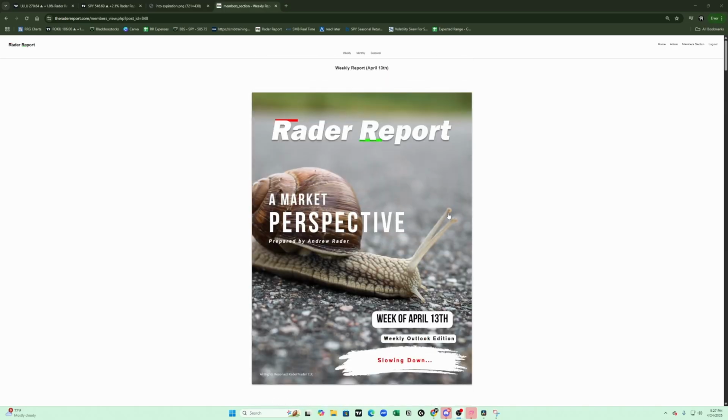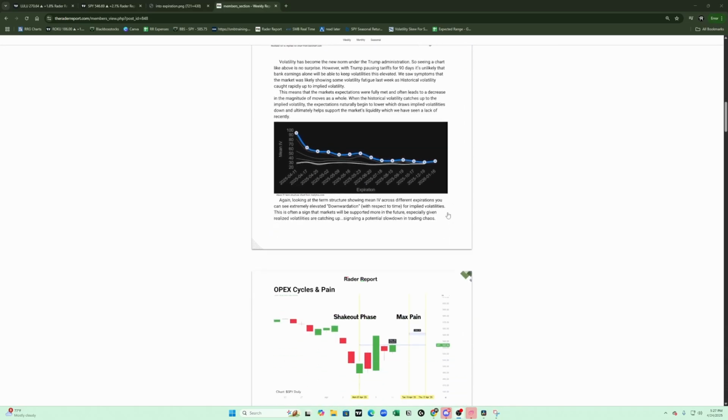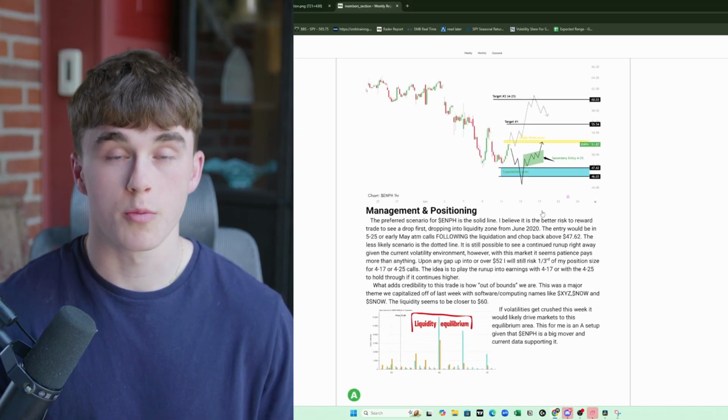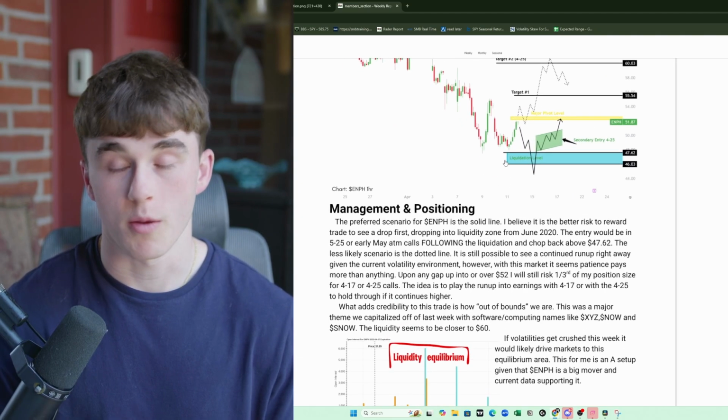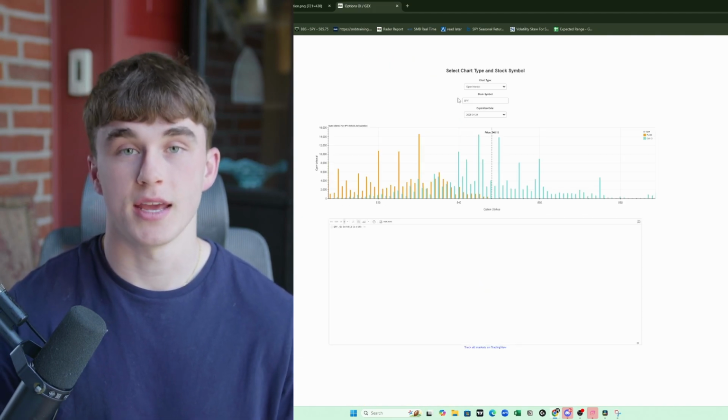Now, this form of analysis is something that I've pioneered, and hopefully it will take me very far in my professional trading career, which I am actually starting this year. As I bring you along with my professional trading journey, I hope to continue to share my research, trade ideas, and the live data tools that I build on my platform called the RADER Report. This is where I publish monthly reports, weekly reports, and even seasonal reports where I break down where the money is flowing, and even professional trade ideas and reviews of the volatility surface and markets in general.